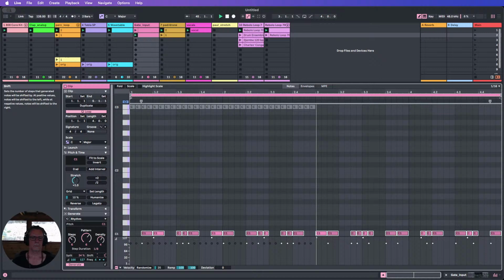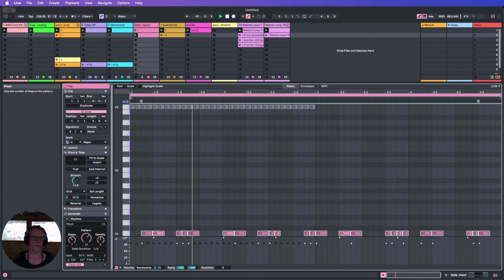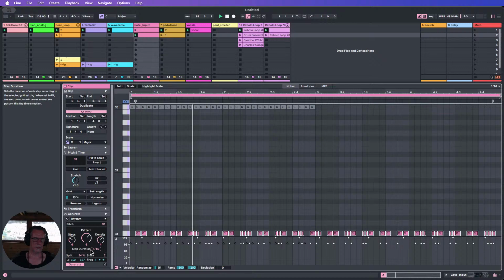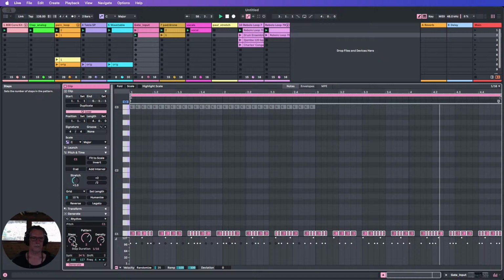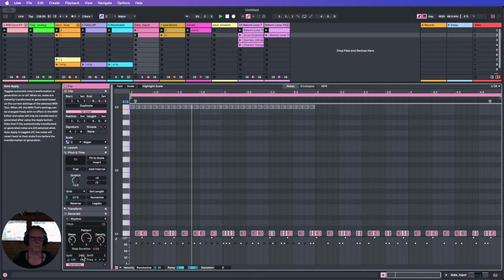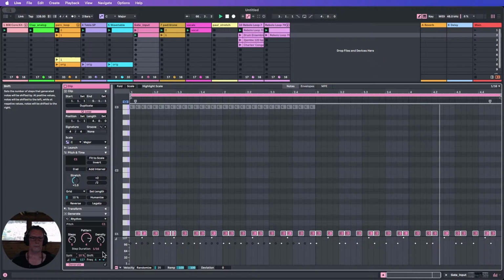Right, so you could go on for days here playing around with these tools in 12 and coming up with some really interesting gate patterns that suit what you're looking for. I actually just realized my steps are 8, so I want 16, so I want a little bit faster on my gate triggers. There we go.